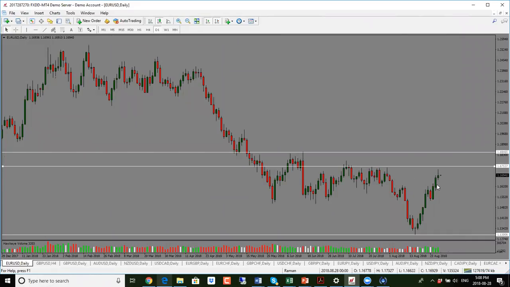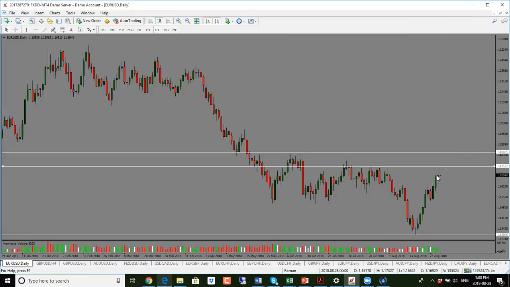We were looking for a move to the upside, so we got that. Now we are into that support resistance level that we had talked about here. So as we can see, there are multiple times where price had tested this level at 1.1750. And now we have a pin bar into that level. So we have seen this move to the upside here, and now we have a pin bar. So we are at an interesting point.